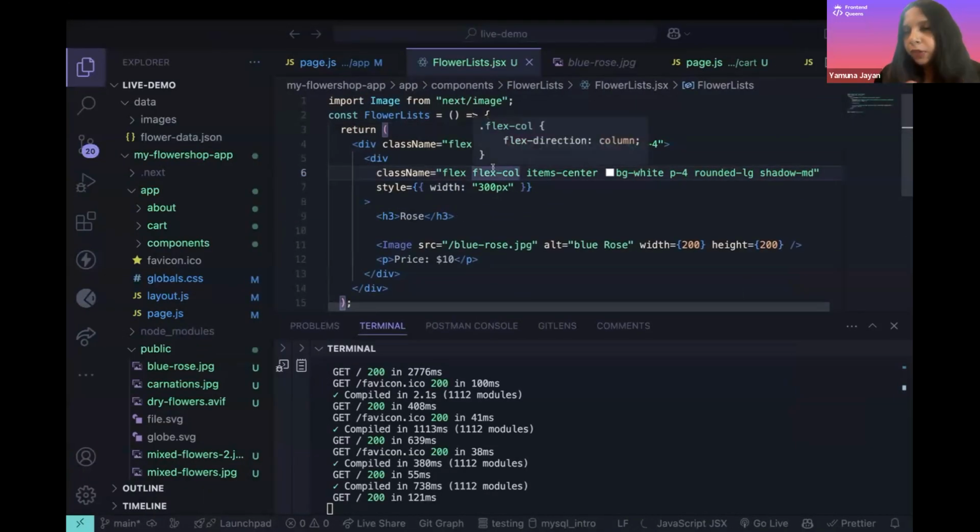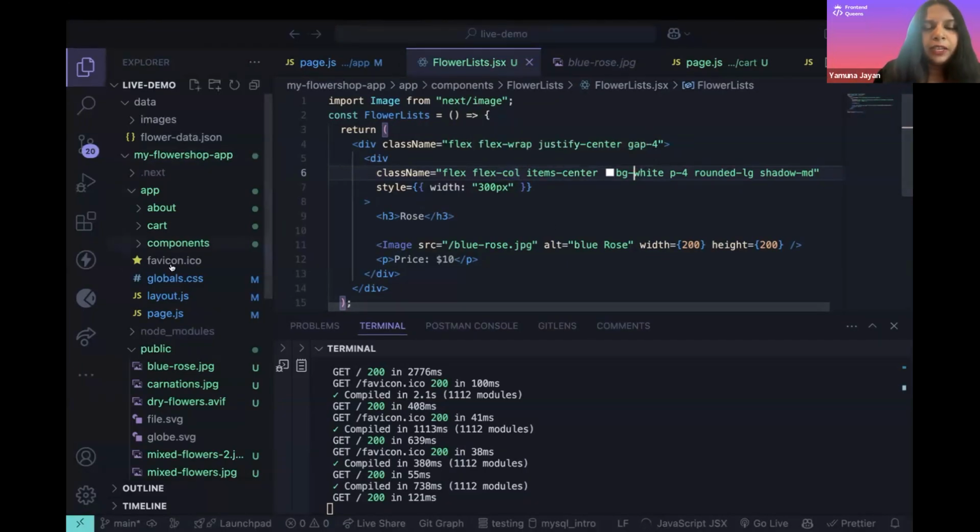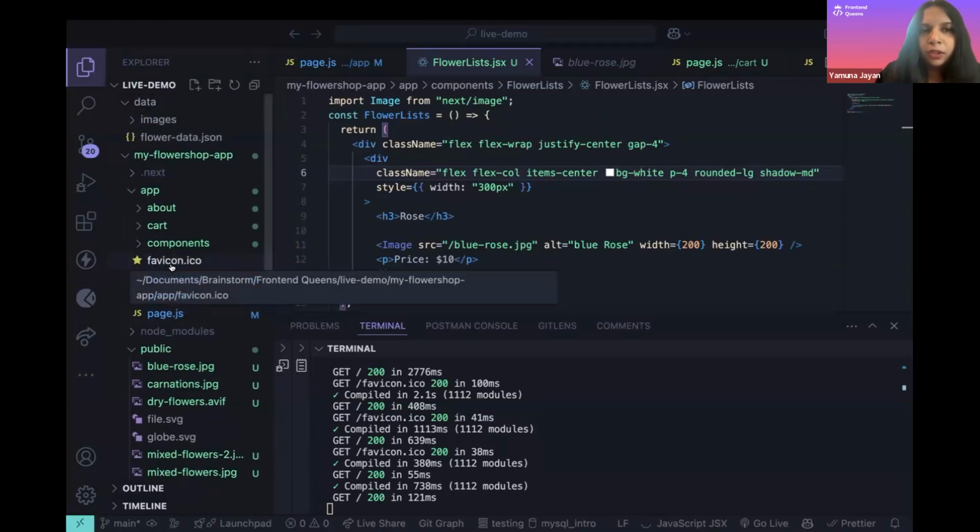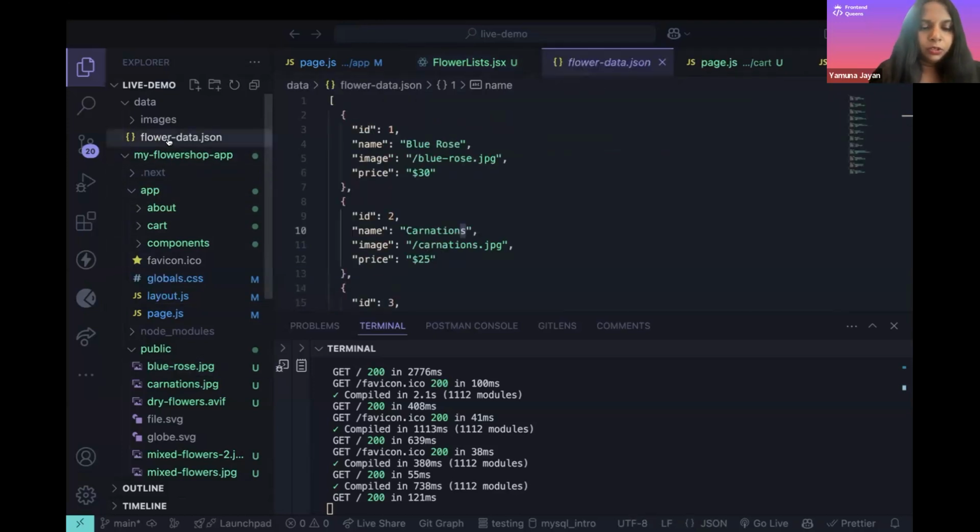I just showed you how you can render one single image inside your Next app. But your data is not just a single item, right? So you have to read it from a file. I do have a flower data.json file.